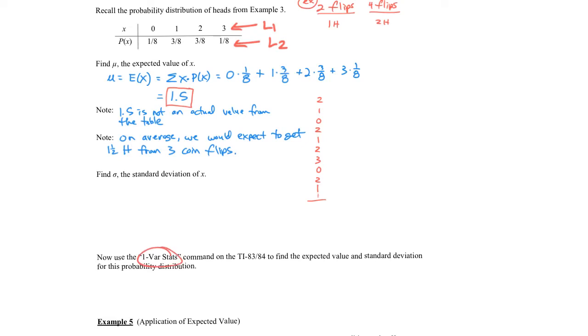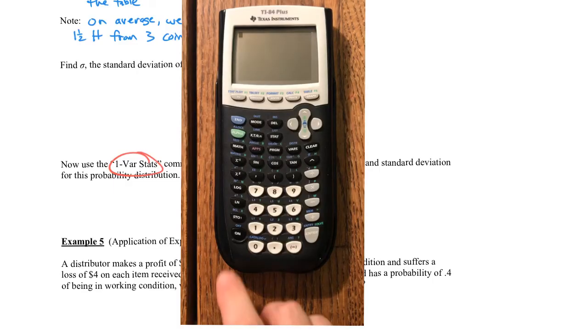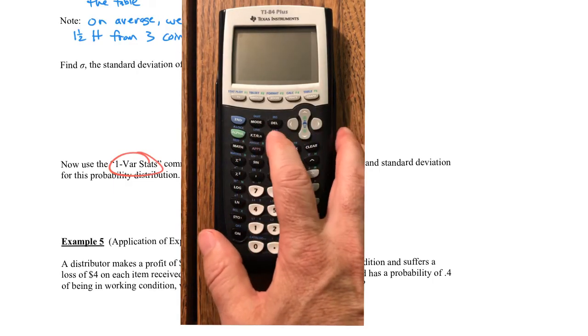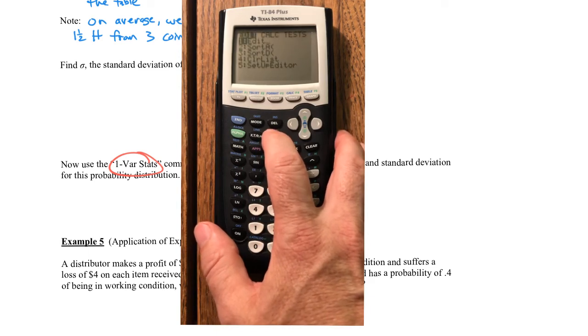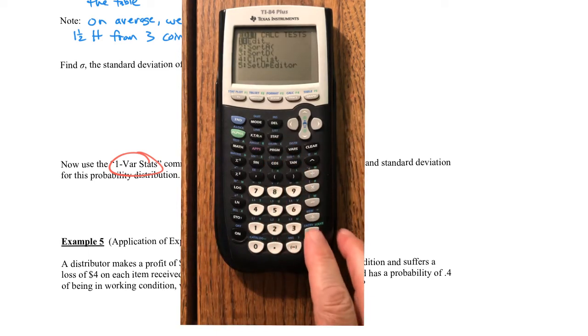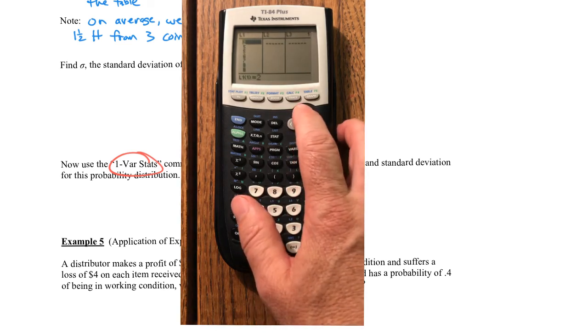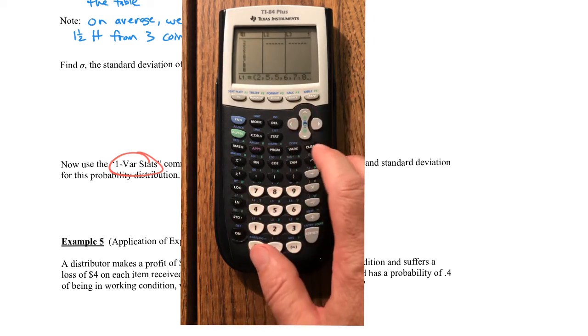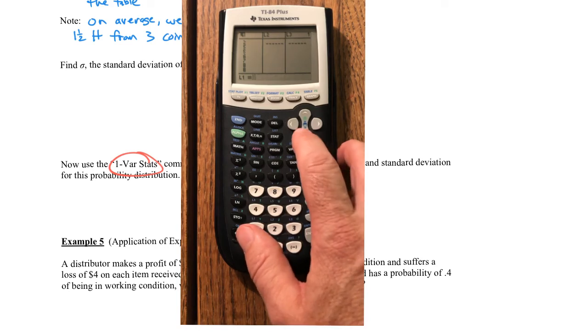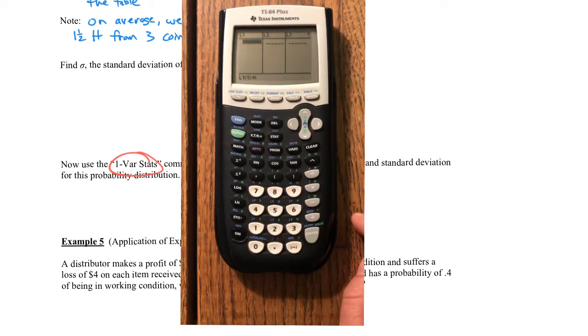We're still going to do one variable stats, but we have to use it a little differently because now we have to make it look in both of those lists. So let's take a look on the calculator and see how to do this. We go to the calculator and we go to stat and go to edit to get to the list. And we've got some numbers in this first list, so I'm going to go up to the name of the list and hit clear, down arrow, enter to clear it out.